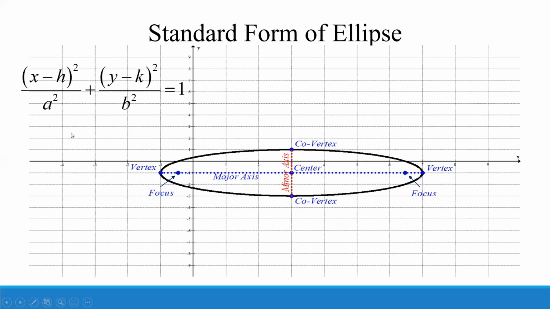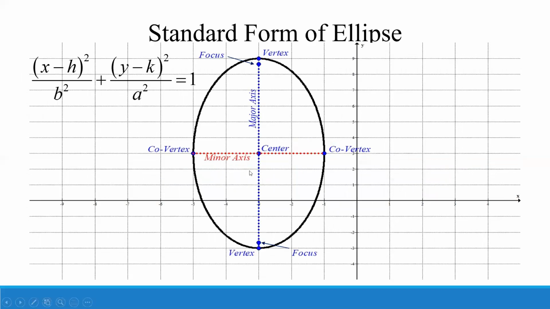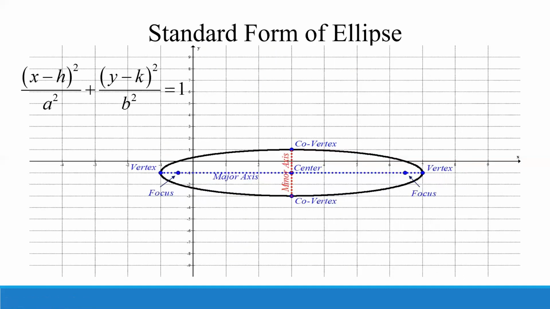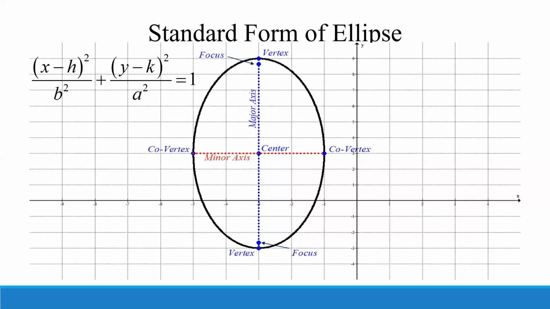So if the bigger number is underneath that x term, that's why it's going to be that horizontal distance. And we're going to see that the distance from the vertex to the center is going to be that a value, okay? And then the distance from the center vertically to the other two points is going to be the b value, okay? And that's just what it's going to be every single time. If the bigger number is underneath the y value, then obviously it's going to be bigger on that vertical distance. And notice on both of these screens, the focus points, the foci, are on that major axis. So whatever the longer axis is, that's where your focus points are going to be, okay?